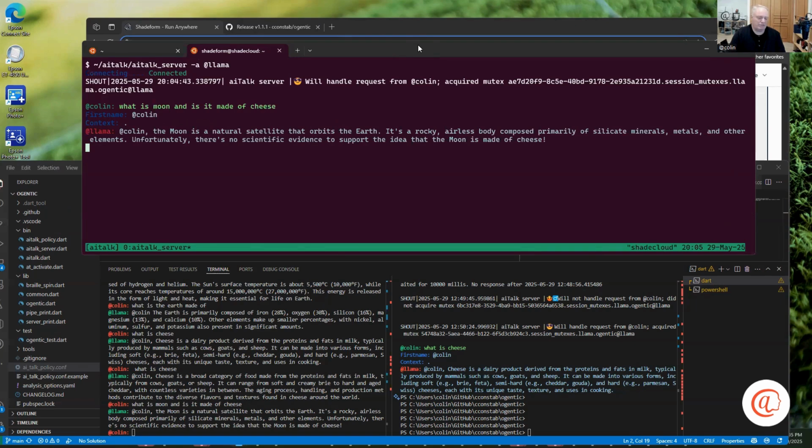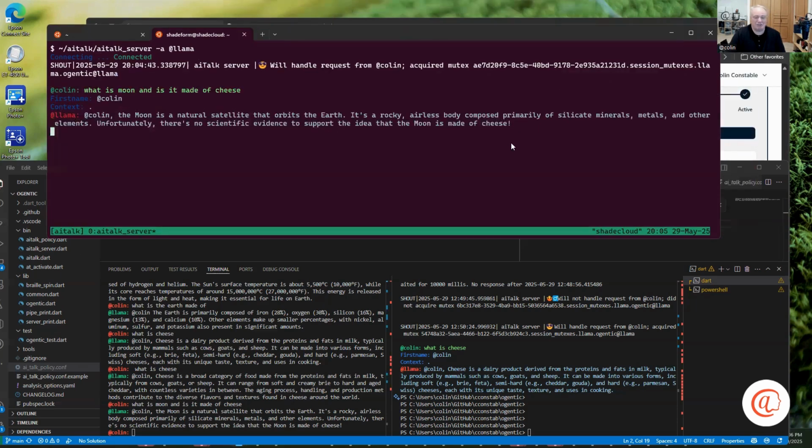So all this stuff is end-to-end encrypted, and you don't have the normal pain of having to deal with networks and firewalls and all the rest of it. There's nothing exposed. You could scan this machine, you wouldn't see anything. So there you go. That's it.